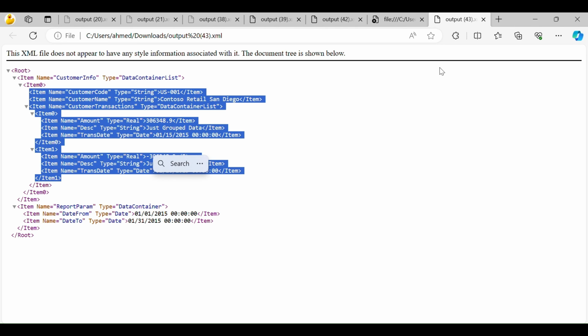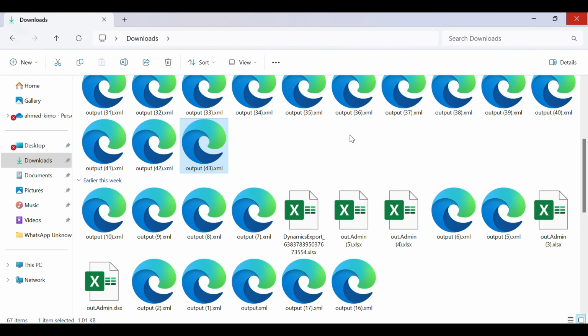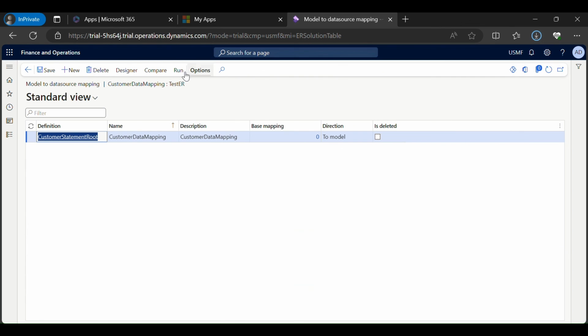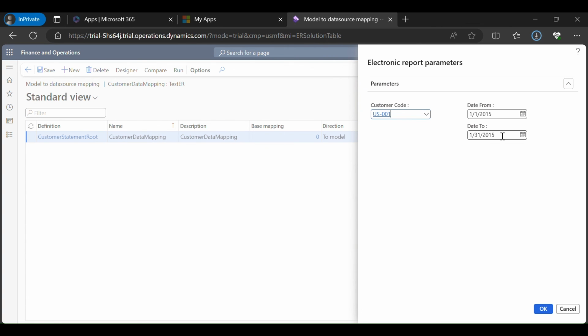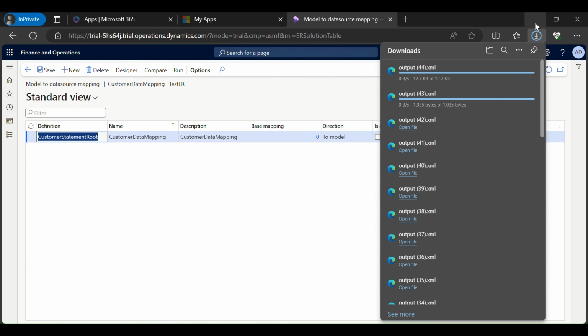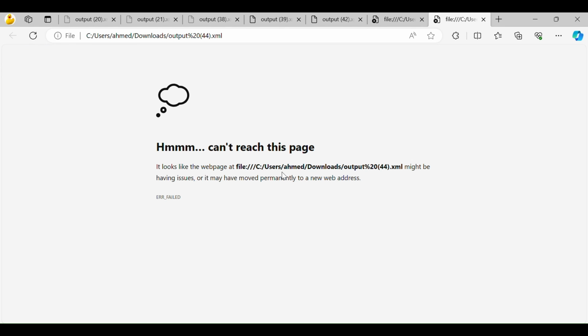Okay, it's filtered now. Let me expand the period now just to check whether I'm filtering the correct data or not. Save, refresh.